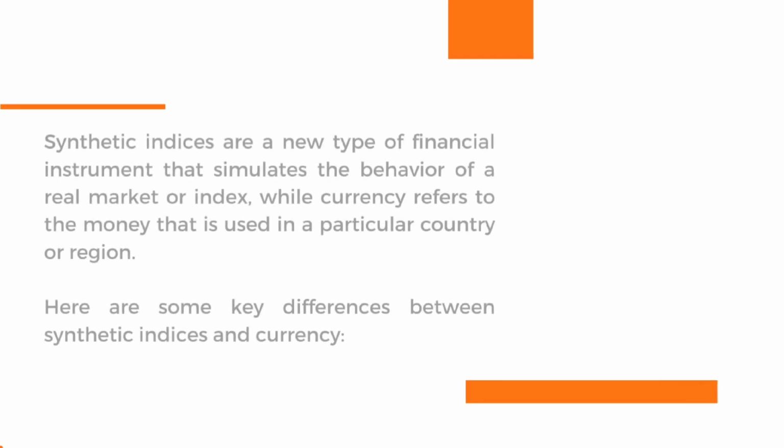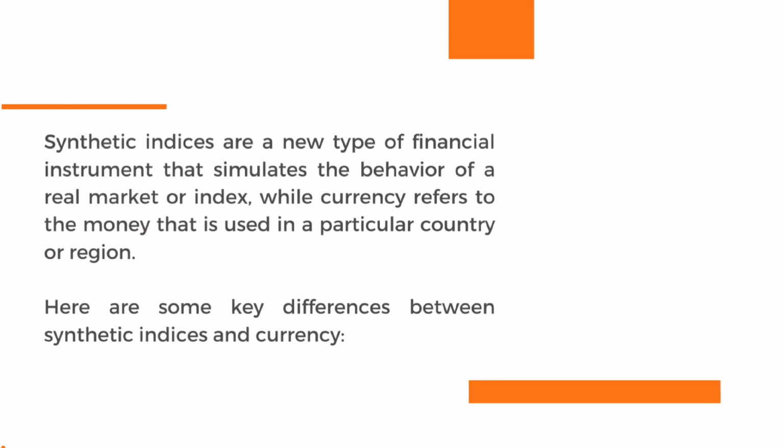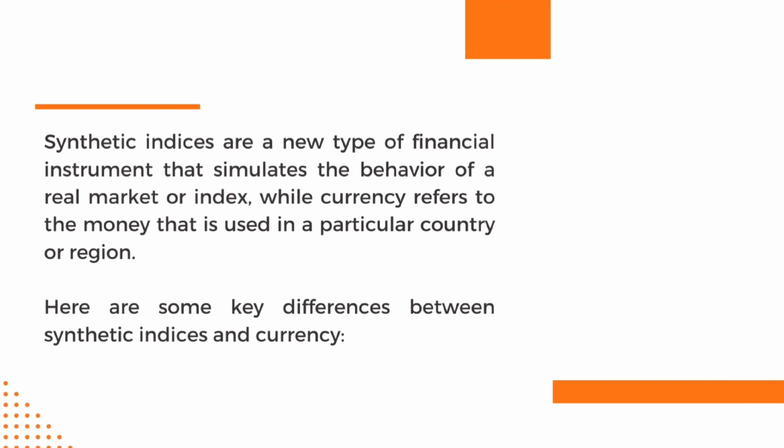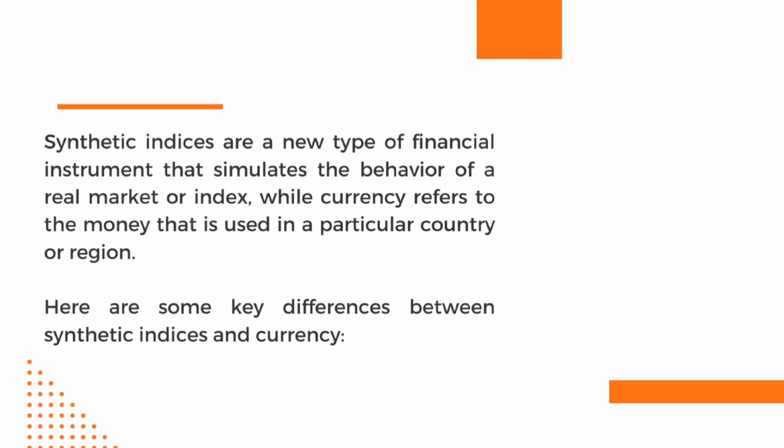Now, you need to understand something. Synthetic indices are a new type of financial instrument that simulates the behavior of a real market or index, while currency refers to the money that is used in a particular country or region. Basically, synthetic indices are more like a copy of the main financial market. It just copies what the real financial market does.